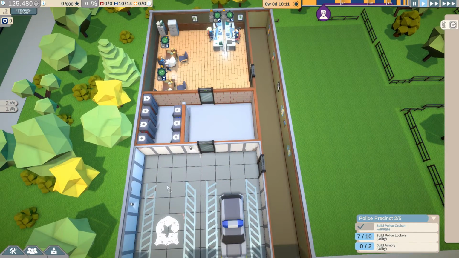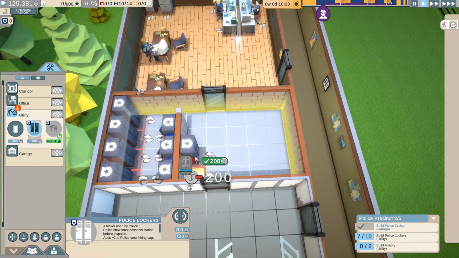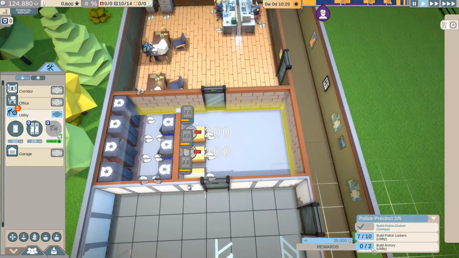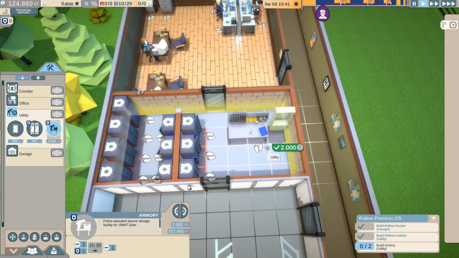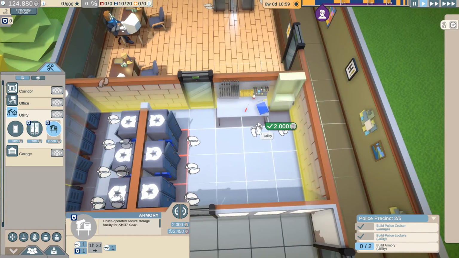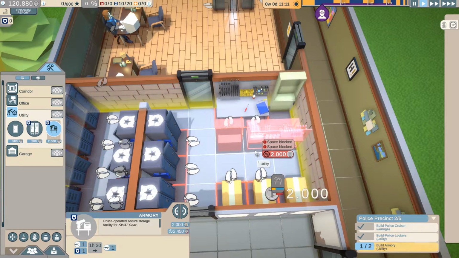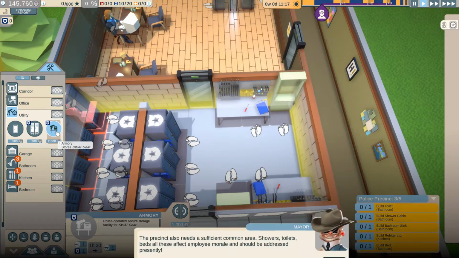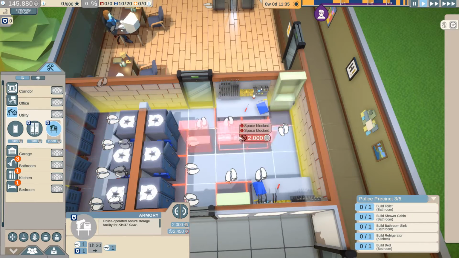I need to build police lockers, so I need to have more of those. Let's do that. 1, 2, 3. That concludes the 10, and I'm going to build an armory. The armory normally is something that you have to unlock. This time around I got it for free because it's required for this event which is coming up, the Small Time Gangsters. I need to fit, I think, at least 2 of these because they are rather important, and one armory also provides sufficient... One armory provides 1 set of SWAT gear, so it's like 1 officer can use it.